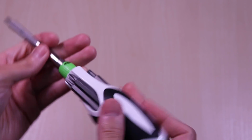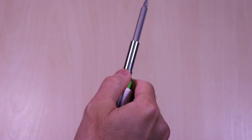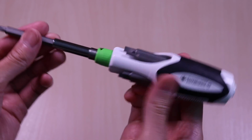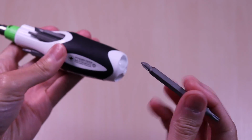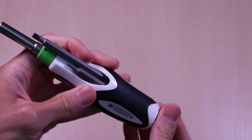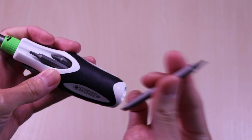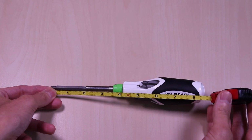It has a nice grip and feels good in the hands. You can even adjust the settings with one hand as well. Changing the bits is easy. Just remove the current one and push the one you want to use out. It comes in at about 8.5 inches with the bit installed.